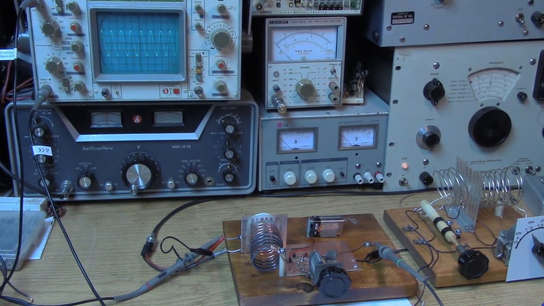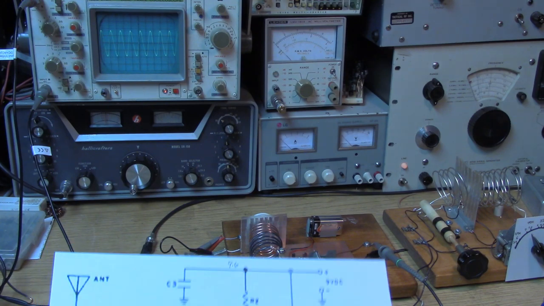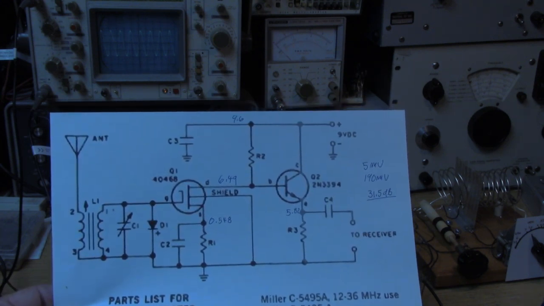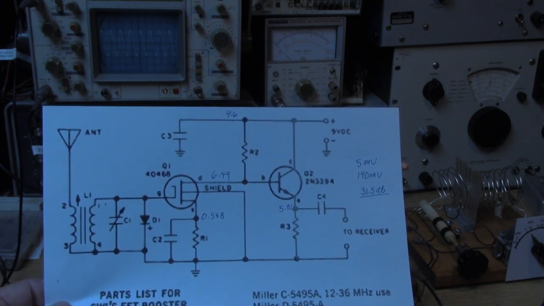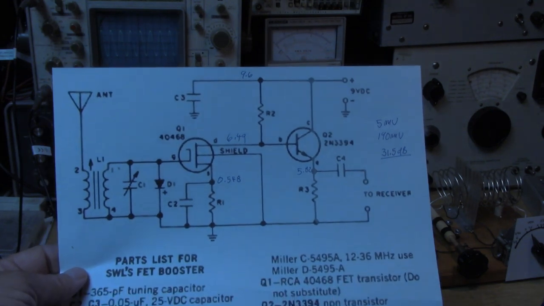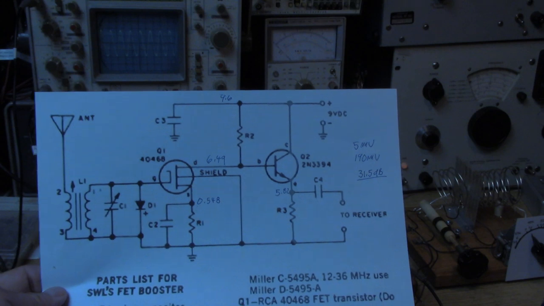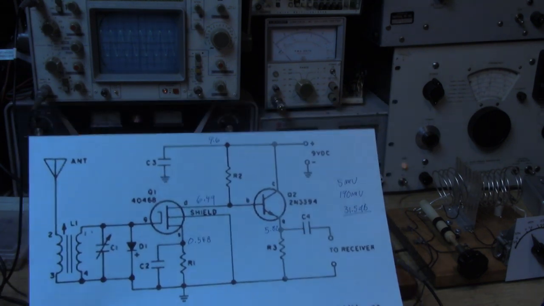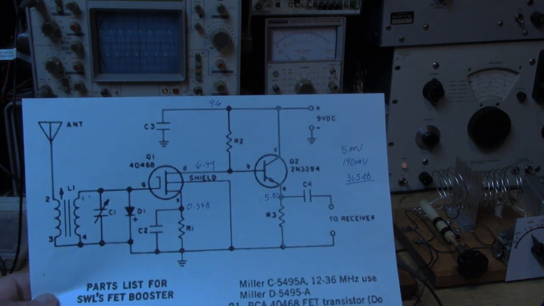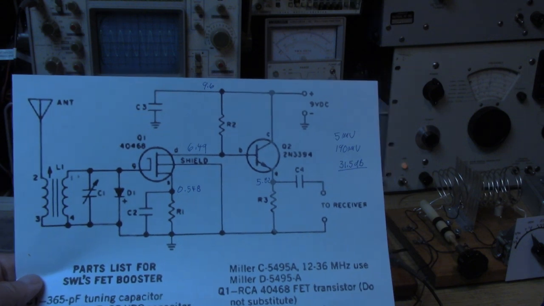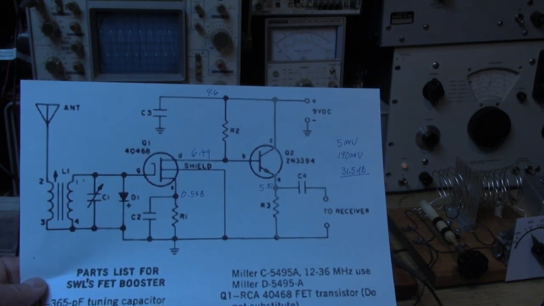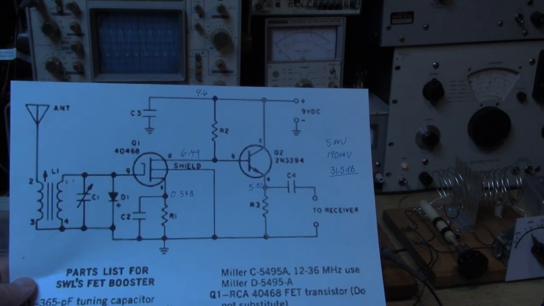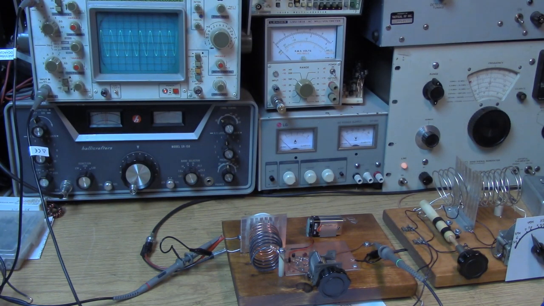Let's just review where we are. We have our first amplifier circuit, which is this classic single insulated gate MOSFET feeding an emitter follower. This is a very old booster-type circuit, and we are using a 40763 with both gates tied together to simulate the single-gate device. I've got some bias points down there. We've got 0.548 on the source. The drain's at 6.49. Looks like we've got a hot 9-volt battery at 9.6 volts, and 5.82 on the emitter follower, so it's well-biased.